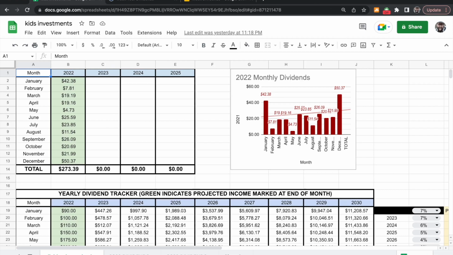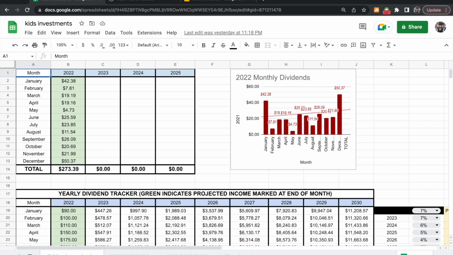That being said, this is what I used to track all of my dividends. I started investing into their account $75 a week, after my initial deposit, which was in December, I believe, of 2021, and I had bought a whole bunch of QYLD.